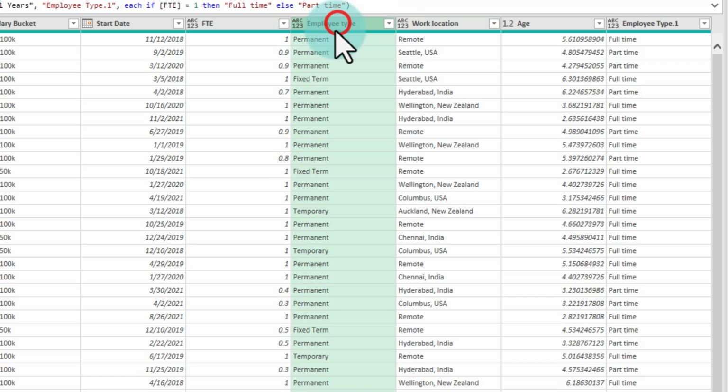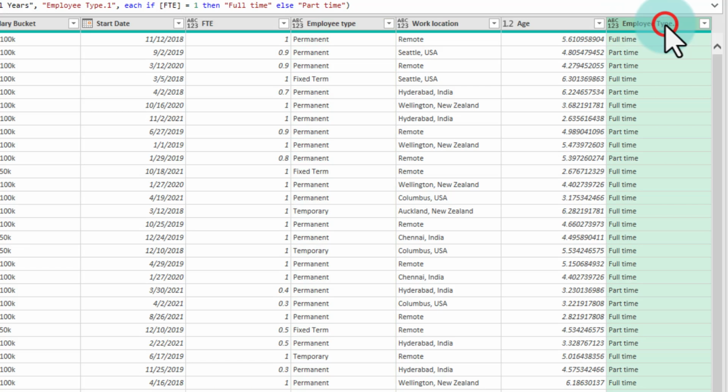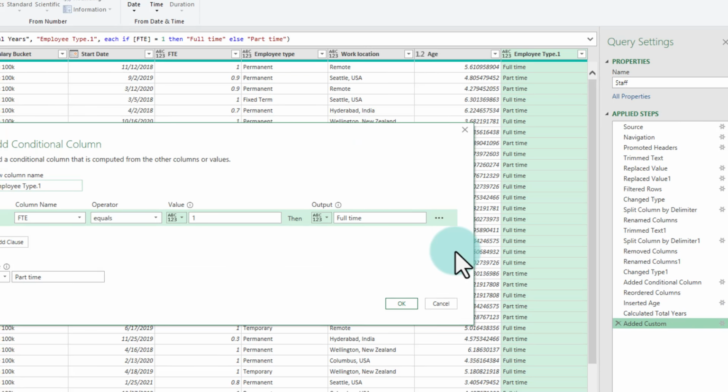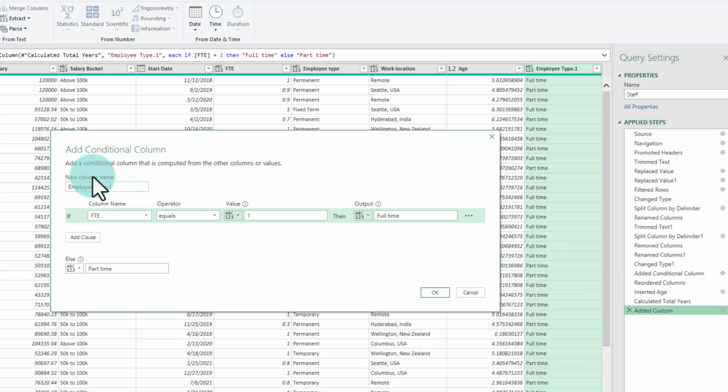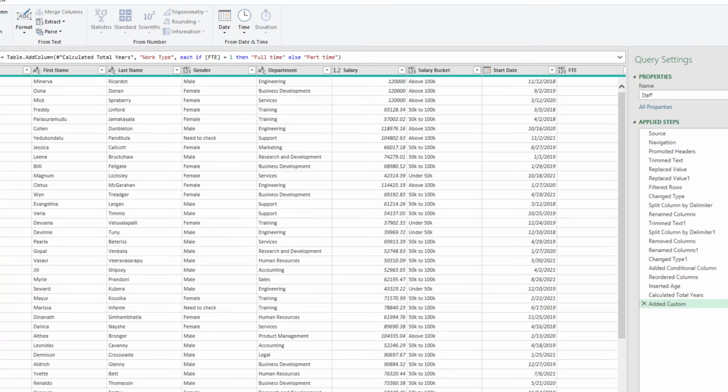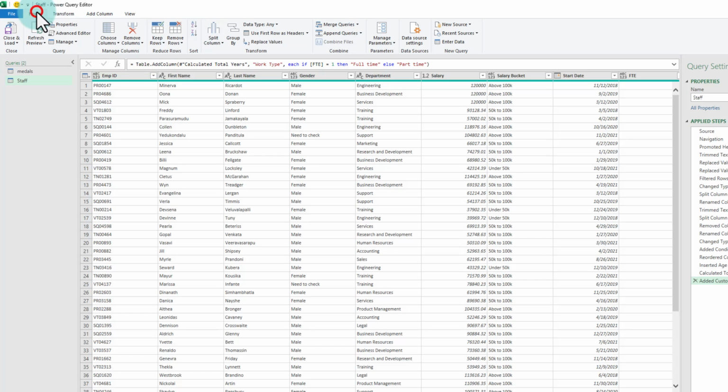I forgot that we already have an employee type column. So this is why when you named it, it kind of changed it to type.1. I'm going to go into edit the step. And you can see that when I'm editing, it actually took me back to the conditional column because it saw that it was a simple if condition. So it kind of converted that back to this thing. Here I'm going to rename this as employee work type. So that's the column name, and all of the data is now in a clean format the way that I want. I can now go ahead and load this.